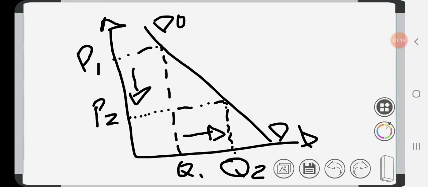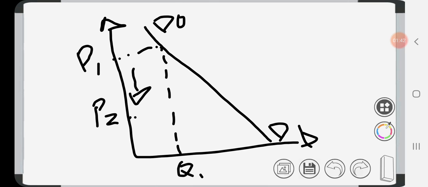Now, let's say this was a car and there were only two cars in the world. This is a VW Polo. Now, if we say that we are not changing the price of our VW Polo, according to this graph, the quantity should stay the same at Q1.